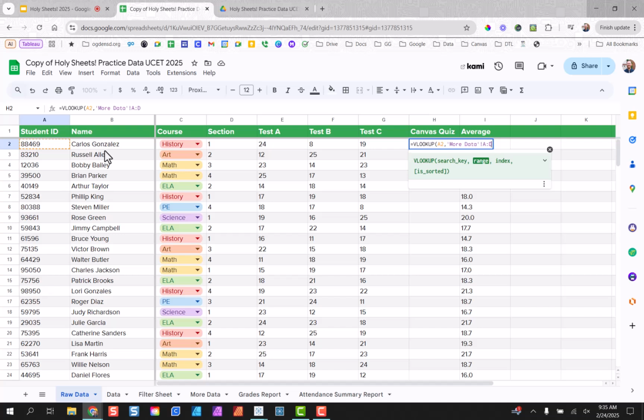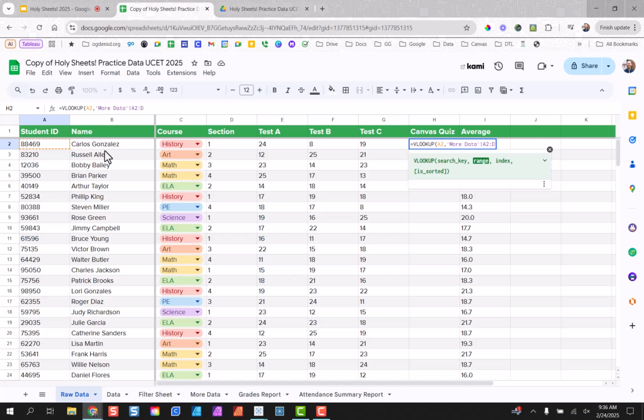Actually, you know what? I take that back. This is going to help us learn something here. Let's do A2 through D, because this is going to teach us an important principle with Google Sheets, and it'll be helpful. So we're just going to do A2 through D. So if you went back to the More Data tab and looked, you could see exactly where that data is. You can see it's going to be all four columns starting at cell A2 all the way down to the bottom. So that's where we're searching.